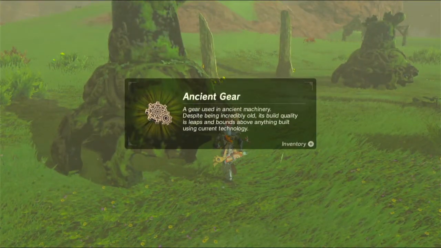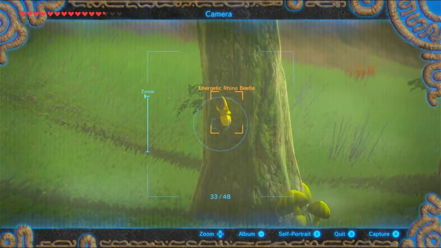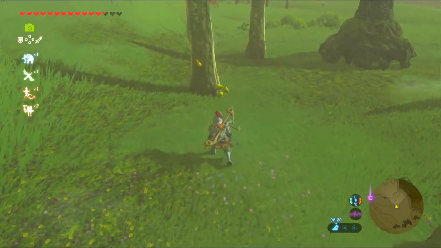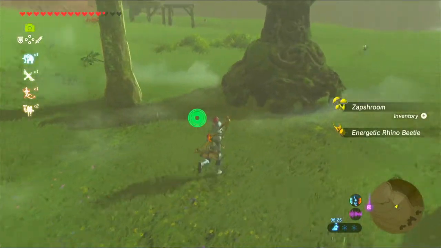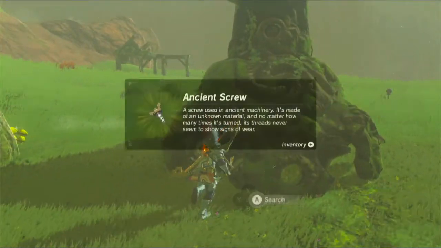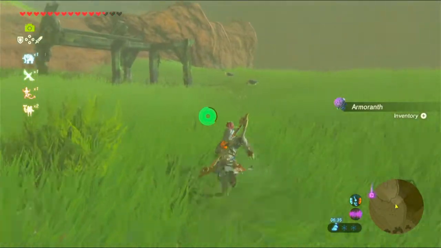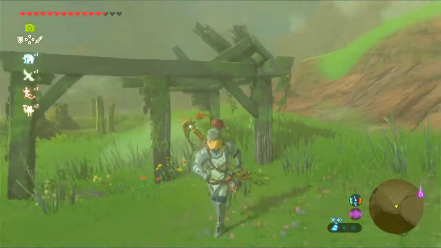Maybe they're not alive. Ancient gear, that's nice. Surprisingly good. Energized rhino beetle. Energetic. Close enough. Apparently I've grabbed one of those before but didn't take a picture of it. Also zap shroom, I've got a picture of that apparently. Ancient screw. Okay, there must be something over here. The items are just leading me over here. Is there something? Is there not something?